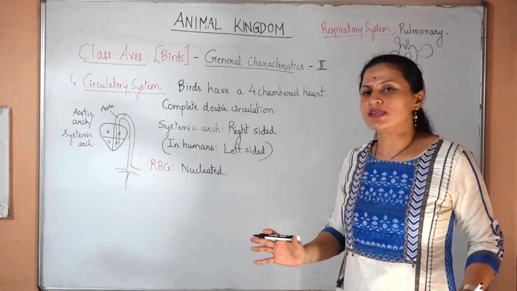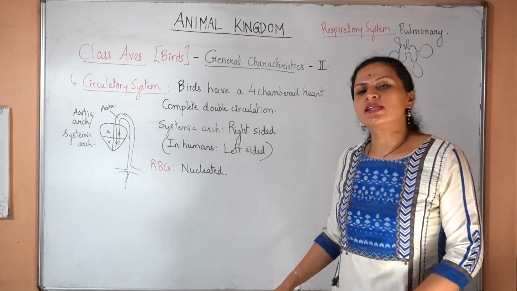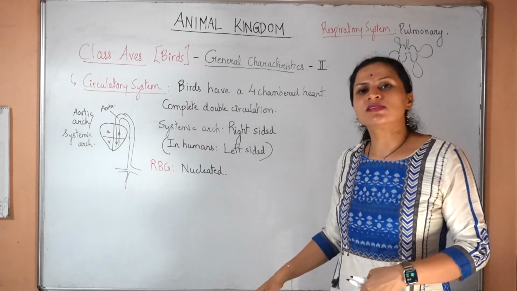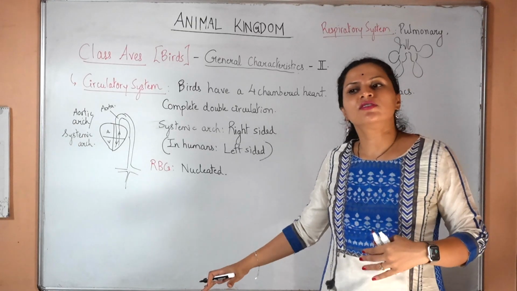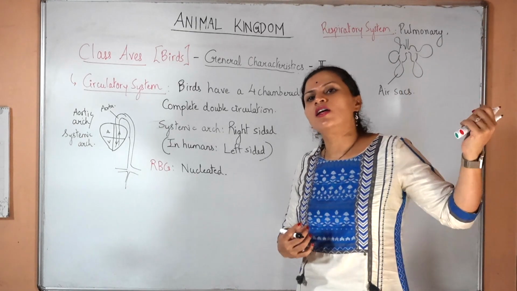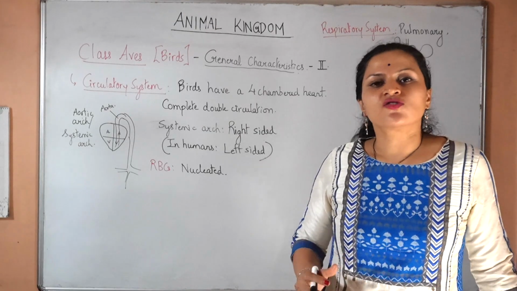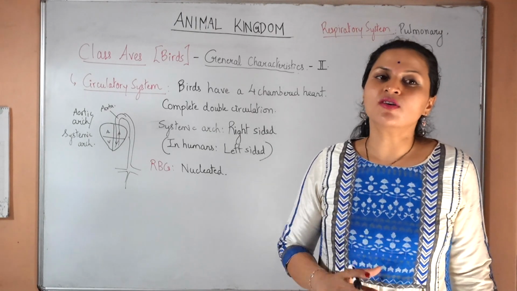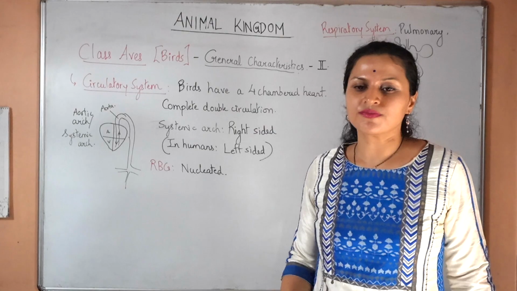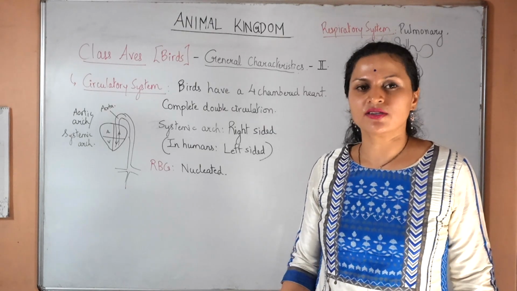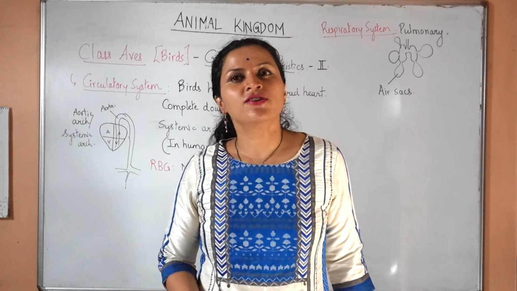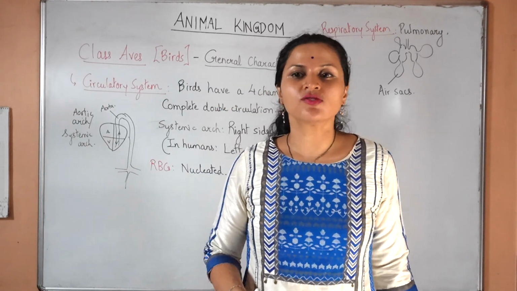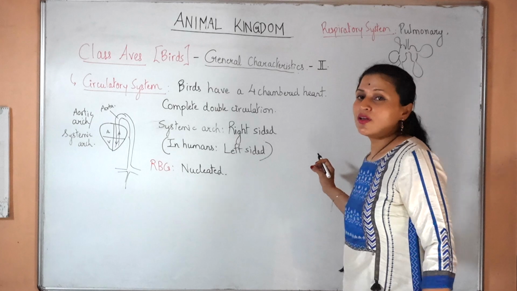Because of the presence of these air sacs, the mechanism enables that during inspiration also there is fresh air, and during exhalation also there is fresh air. The air from the air sacs is pumped in the lungs during the exhalation process. So it is filled with fresh air, and the amount of oxygen that is extracted from the air is much higher compared to ours. The birds seem to be the most respiratory efficient vertebrates amongst all the vertebrates. So these air sacs are important.